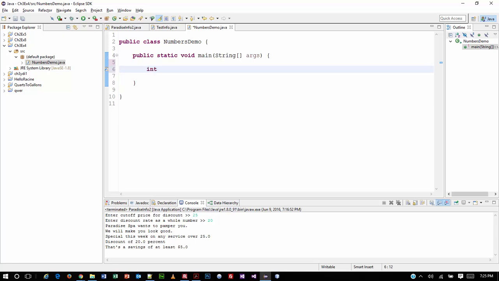You can actually also do the same thing with variables and assign a value at the same time. Since we're going to be working with numbers, I'm just going to call it num1, and I'm going to give it a value of, I don't know, 4. And then I'm going to do num2, and actually I didn't mean a semicolon there, I meant a comma. I don't know, 32.